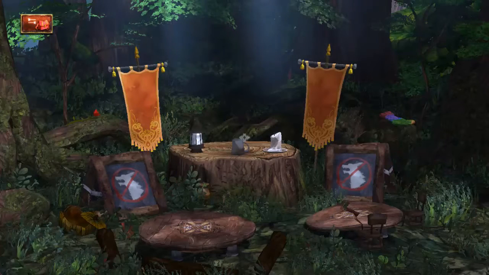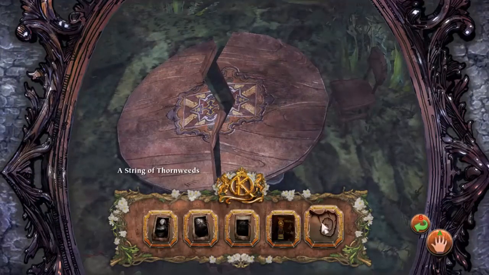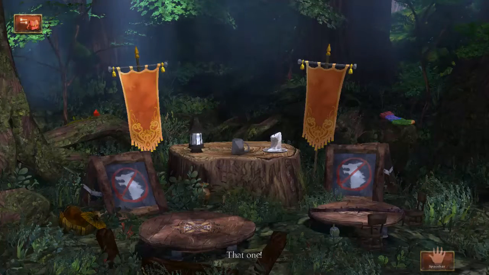Okay, so we need the last two wheels. This table is broken, unfortunately. So what we need to do is use the thorn rope that we got, and we're going to use this. This should do the trick. To fix up the table, and then we can grab this table and use it for one of the wheels. That one.